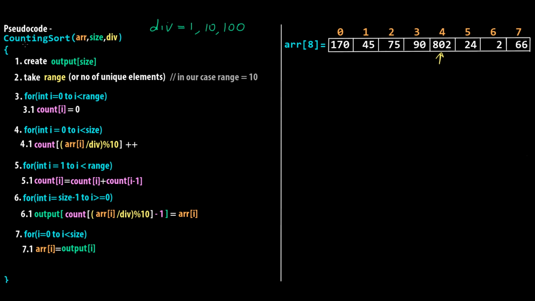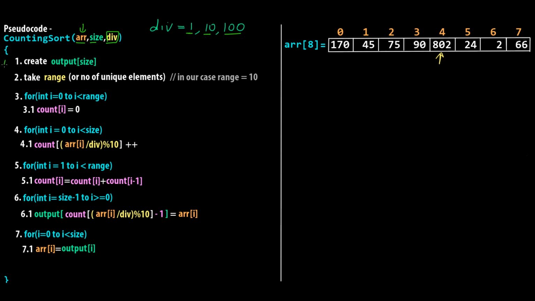Okay, so this is the pseudocode for the counting sort function. And if you remember the counting sort that we saw in the original counting sort tutorial, we were only considering the array and the size of the array, and the first step was to take the input. But over here we are passing the input as arguments to this counting sort function, so that first step is missing. Apart from that, we are using this extra div variable, which is coming from the for loop, and every time in the for loop the div value changes from 1 to 10 to 100. So only 3 values are going to be passed. That's why I've written it over here.